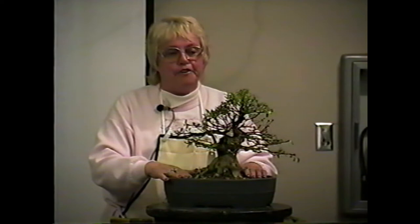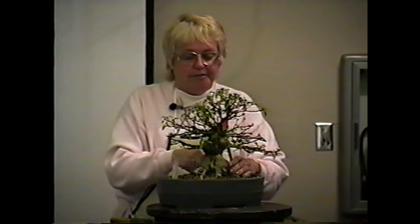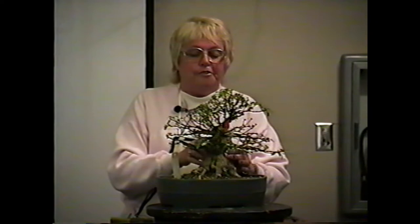When they dig it, and by the way, they dig it in pure frozen ground, and take it into where they're going to thaw it and get ready to ship it, this trunk is still full of fluid. When they cut it back and go to ship it, what makes all of these what I call muscle is this trunk, because it's no longer got all those roots that it can suck off of, it has to do something to take care of its own up here. So this trunk, the water lines shrink and become smaller. They still work, but they shrink terribly because they need only to supply the branches that they go to. So that's why a lot of this muscle.